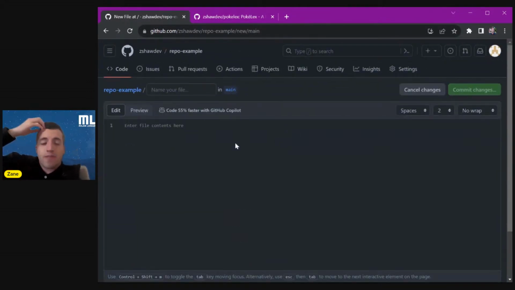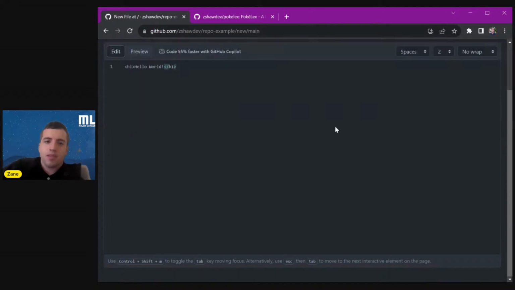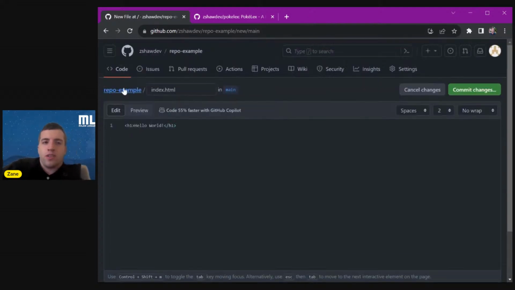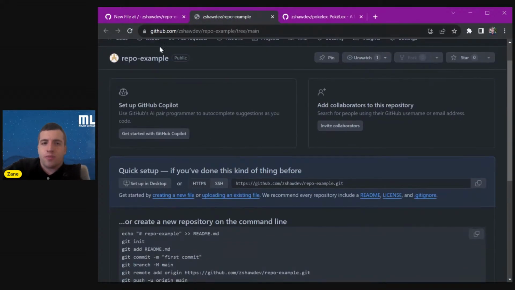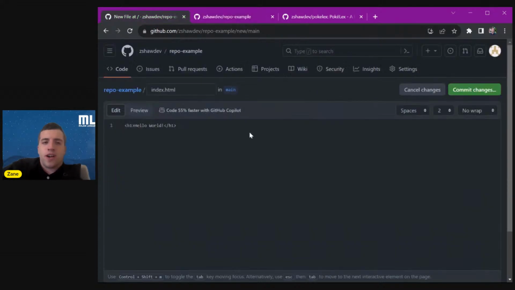So here I have my file. Maybe I can just do a simple text.html where I say hello world. So again, this is my currently empty repository. But I clicked on add a new file, create a new file. From there, I've made this file, and it's certainly a change to the code base. So with that, I'm going to want to commit this change to the code base that I've made.